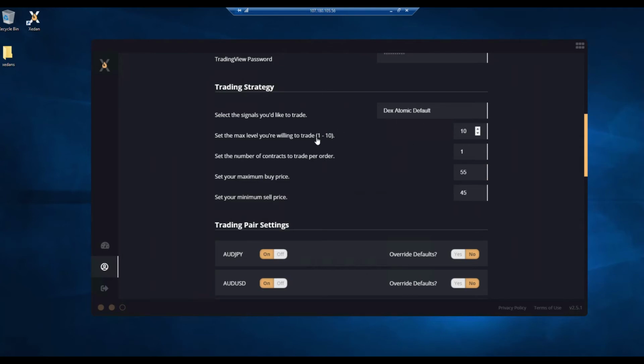So if you're trading the system, you're trading all of them. Remember that you could probably have about 6 trades fire off if you have it up to L10. All right. So for me, I'm just doing up to L4 at this point. Set the number of contracts per trade. Now, this is a global setting here for the strategy. You can change it later on when we get down below, but I'm just going to be trading one contract at a time. Set your maximum buy price, which is that 55-45 mentality.